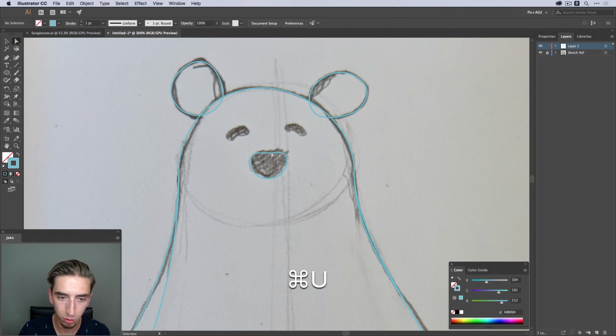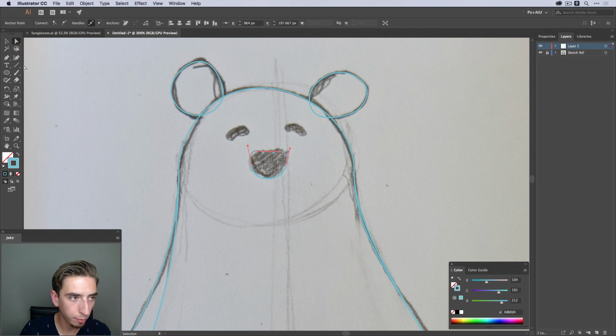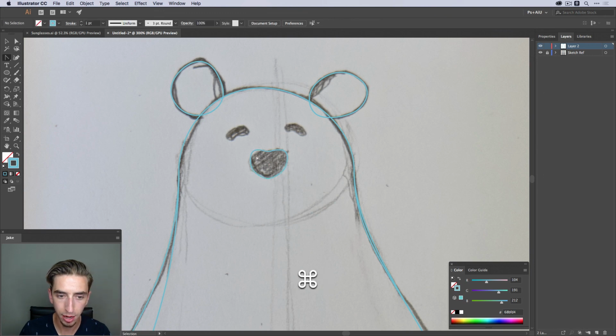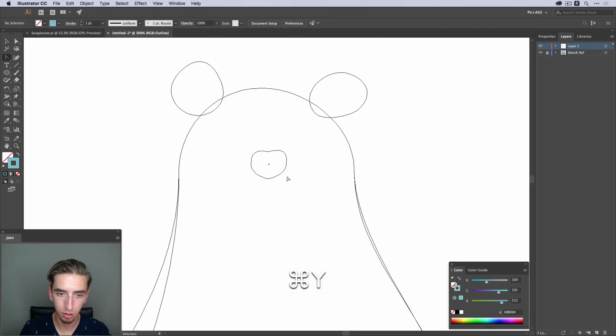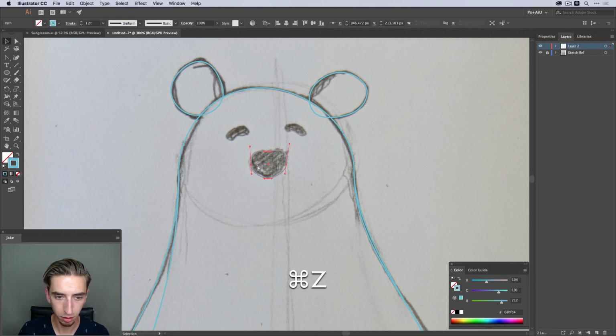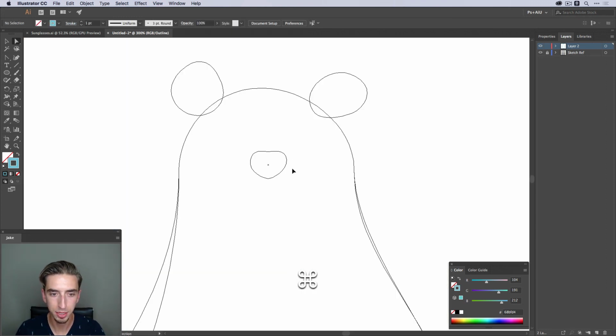And I'm going to turn off my smart guides just so it's a little bit easier to work with. And then maybe I'll take my anchor point tool, which is Shift-C, and then redo these handles a little bit so they don't influence that curve quite as much. There we go. So we kind of almost have this little heart shape going. I'll take my anchor point tool and make these handles even a little less influenced there so it has more of a heart shape. And then just adjust these a little bit more so they fit my original sketch. All right, I think that's a pretty decent nose shape.